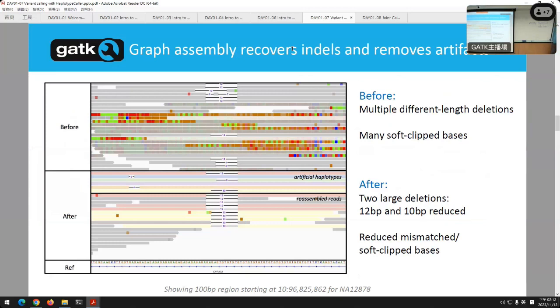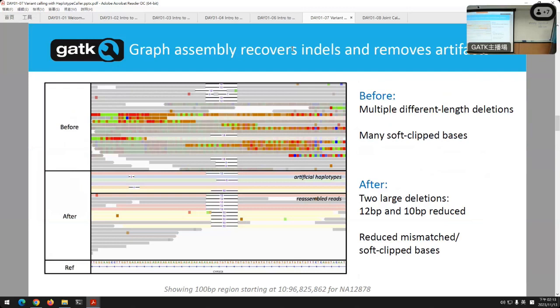Biologically, this is also the case where the human genome messes up, and this is how PCR errors happen. You have slippage in the biological mechanisms. And so there are actually truly 2 deletions here. But if you look up top, there are deletions of 8 bases, 10 bases, 12 bases, 7 bases. There are lots of those discolorations. That means they're SNPs, but they're all in a row.